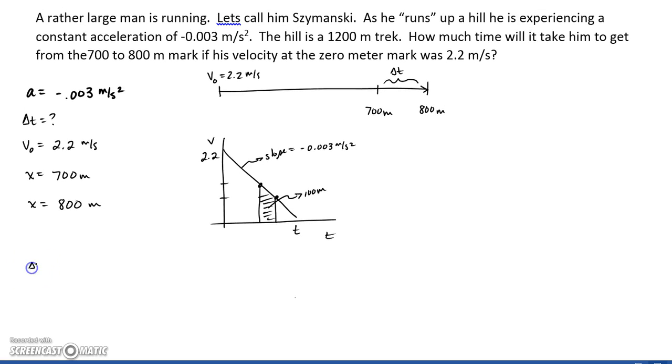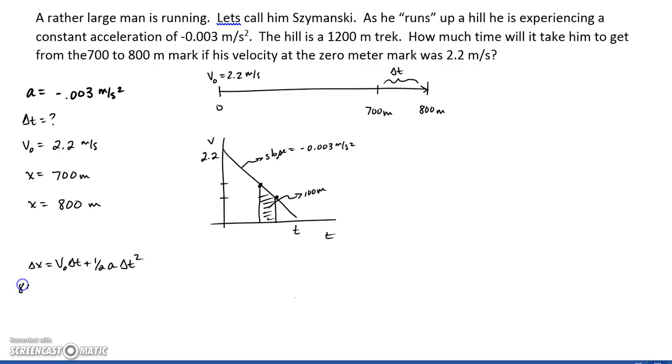So I think I'm going to be using this equation: my displacement is equal to my initial velocity times time plus 1/2 my acceleration times my time squared. And I feel like I need to do this twice because the first time, I know the initial velocity has to do with at 0 meters. So I want to find this to this. So I'm going to have to find the whole way down, and then I'm going to do some subtraction. Same thing here. I could do the whole area here and then find this area and do some subtraction. So either way seems to be pointing at I've got to do two equations here to get my answer. So let's take the larger one here.